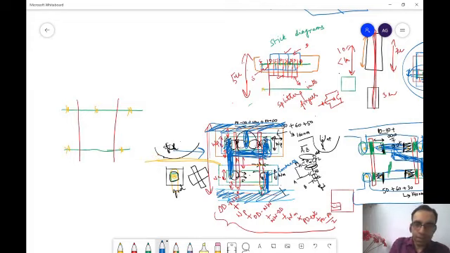This is my ground because B connects to ground. And this is my output. Now, where should this metal one go? Should it go to this one or should it go to the boundary ones?